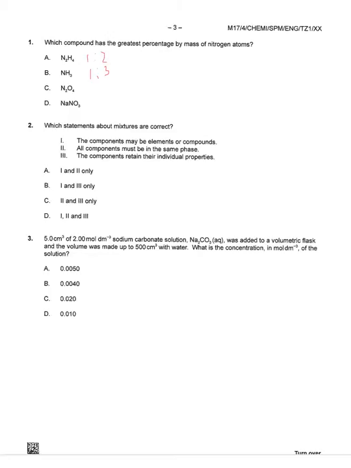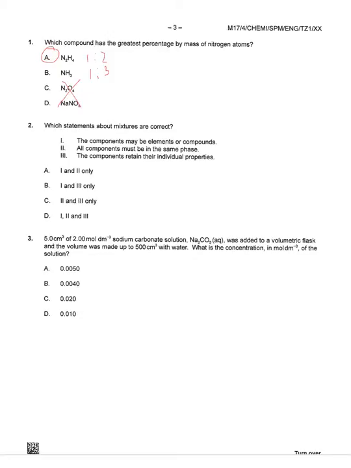But then the next ones you've got different atoms combined, so N2O4 and NaNO3, although I can quickly eliminate these two because O4 is much heavier than hydrogen, and sodium and oxygen are both much heavier than nitrogen. So nitrogen's not going to be nearly as big a percentage of mass with these two. So then it's really back to A and B. Looking at the atom ratio does tell me that A is going to have a slightly higher percentage by mass. Or you could look at the mass, this is pretty easy mass, 28 out of 32 versus 14 out of 17, and do your comparison that way.